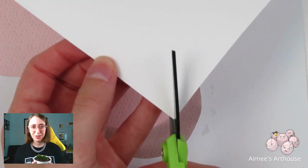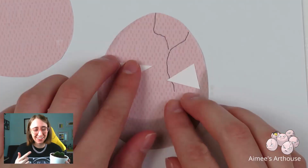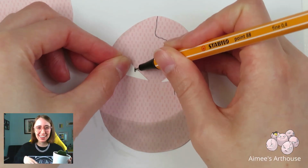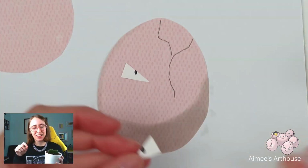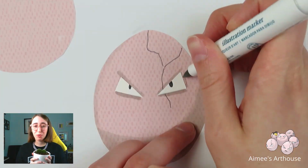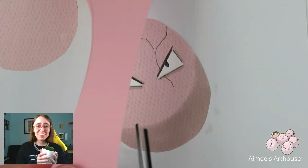I feel like my attention deficits are really gonna shine now that I record myself. But Exeggcute is really cute. I like the shading I did for it. I'm starting to use more Copic and alcohol-based markers to shade rather than cutting more paper, because honestly cutting lots and lots of paper sometimes hurts your hands after a while.